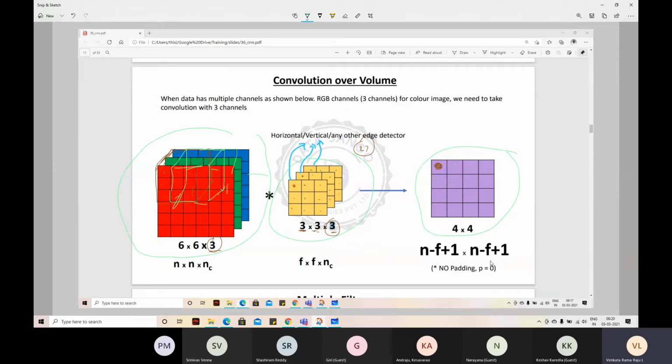N minus F plus 1, because N is the dimensionality of the picture, F is the dimensionality of the filter. NC, the number of channels, are the same, so no need to consider. N minus F plus 1 is the formula to calculate the output matrix dimensionality. Got it?